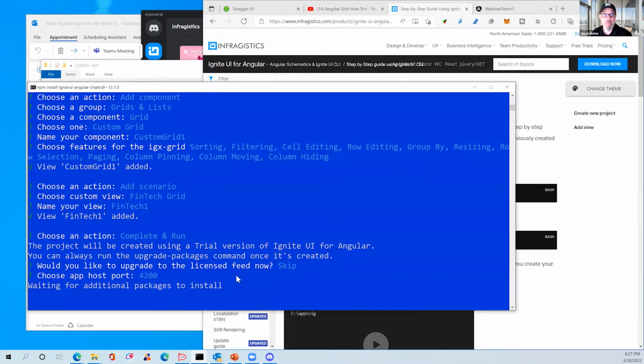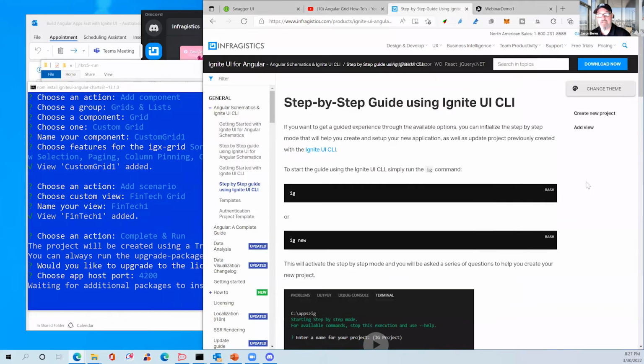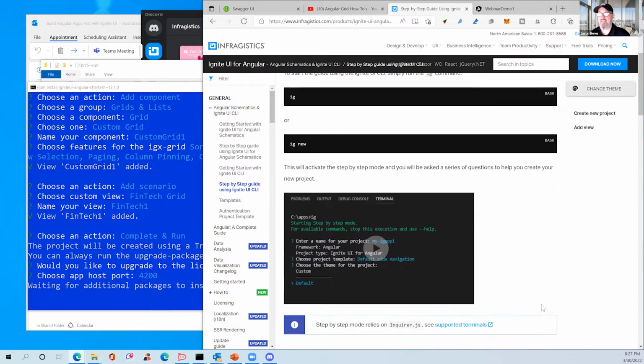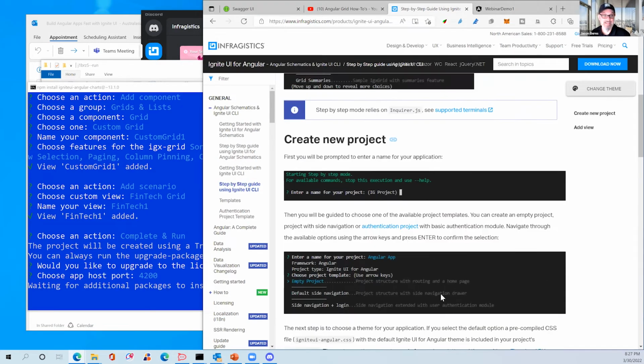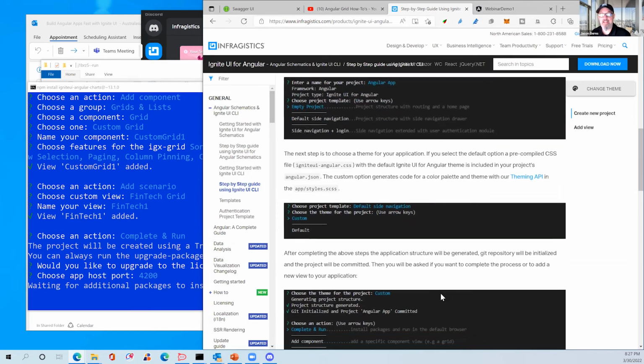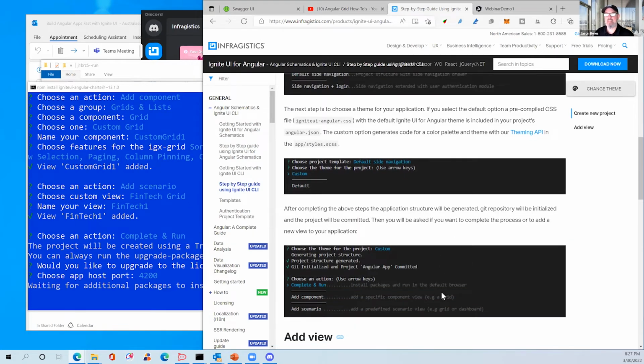So now let's go back while this thing is installing, because it takes a minute. Step-by-step guide for the Ignite UI CLI. It's basically walking you through the same thing that I just did. You've got this wizard. It asks you a few questions. And essentially what this is doing is giving you applications that are ready to go for you to kind of reverse engineer. You can change the data sources.